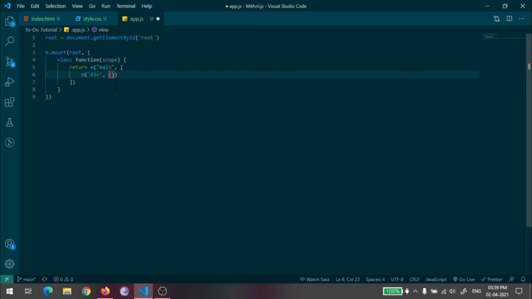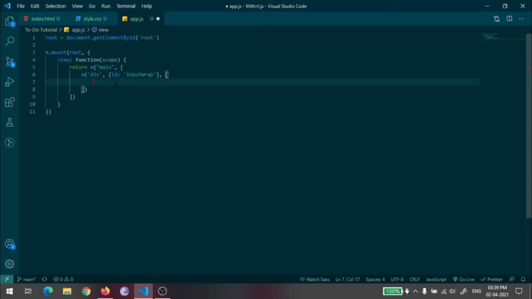I will give one attribute, that is id, and let's name this input wrap, because it will have our input element and the button. So input wrap, and our children will be two items, that is the input tag and the button tag.